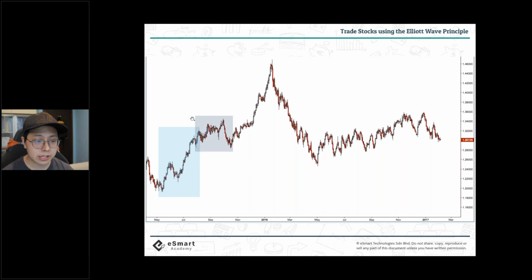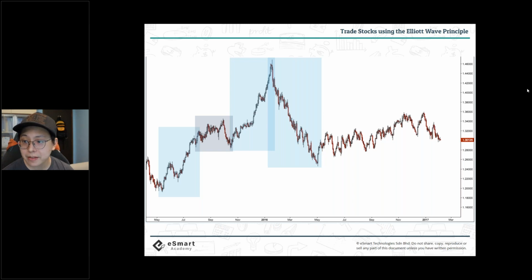And then after that, you see this is starting to go sideways. It's not going anywhere, but it's taking quite a bit of time. So that itself is what we label as a correction. After that, the move up is very fast. So if you just compare relatively these two moves here, one is fast, one is slow. So that itself is an impulse. And of course, subsequently, as this is coming down, you can also see that's a very fast move, so that's also an impulse.